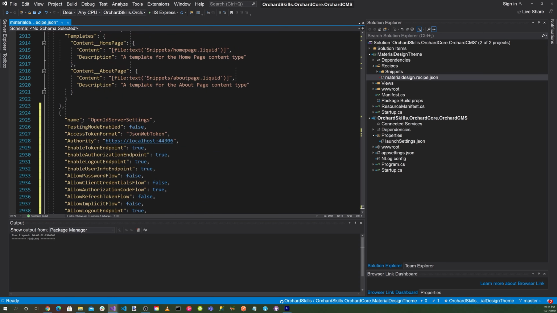So we want to specify OpenID server settings, test mode enabled false, access token format JSON web token. Authority is the location of our server, which is localhost 44307.